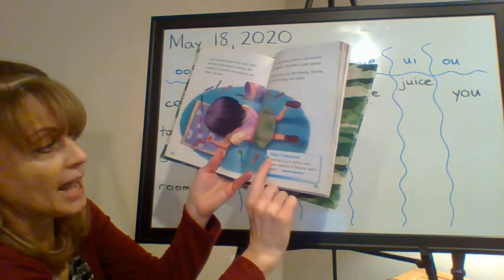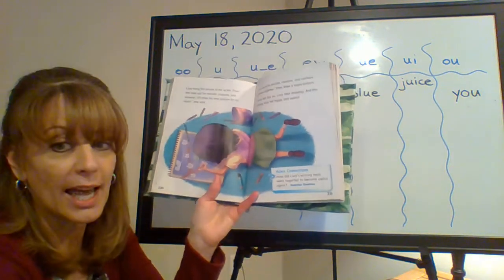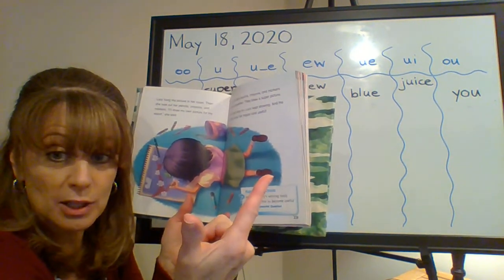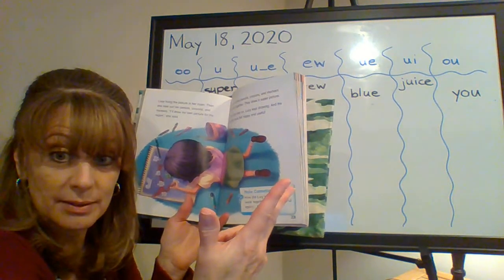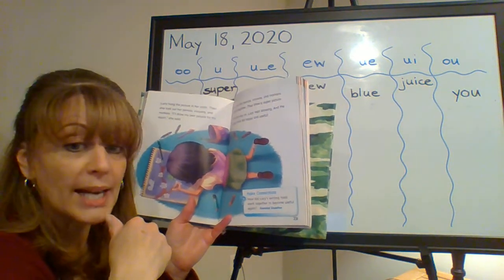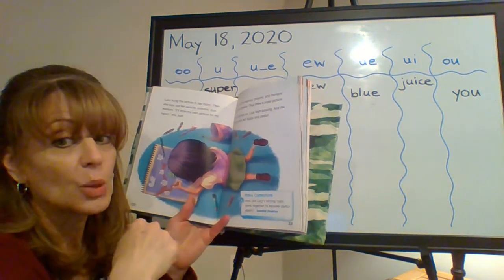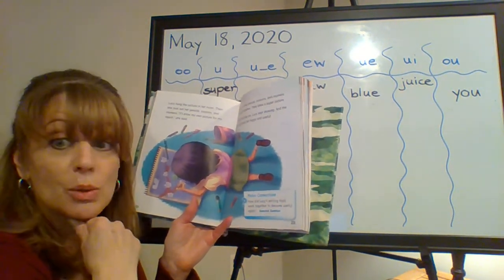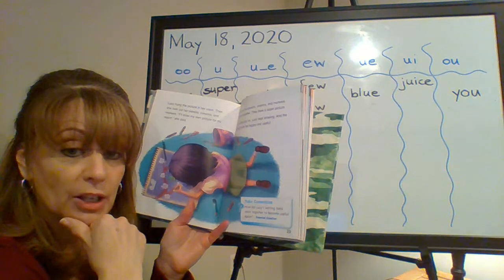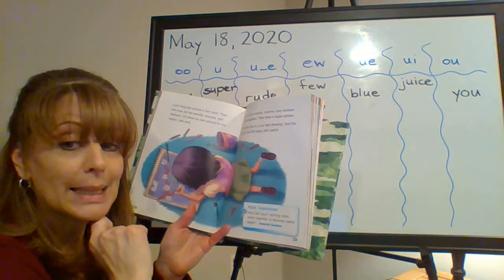on page 231. How did Lucy's writing tools work together to become useful again? What did they do? So if you think about it, there was a problem, there were steps to the solution, and then there was a solution. Think about that as you write it and make sure that in your journal, you use all your writing skills that you know. Make sure you begin with a capital, you end with punctuation, you have spacing, you make sure you spell things correctly. If you don't know the words, sound it out, write the phonemes that you hear, but make sure that you use the question in your answer. You need to write a complete answer.